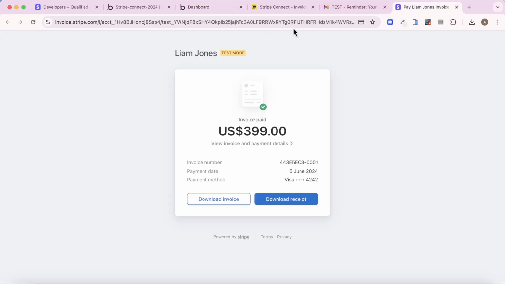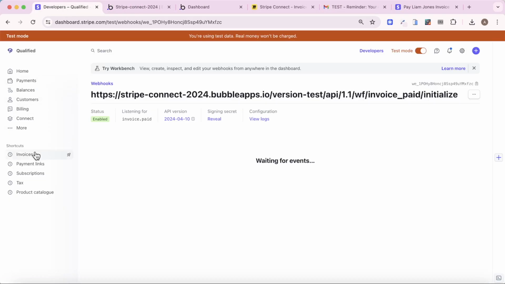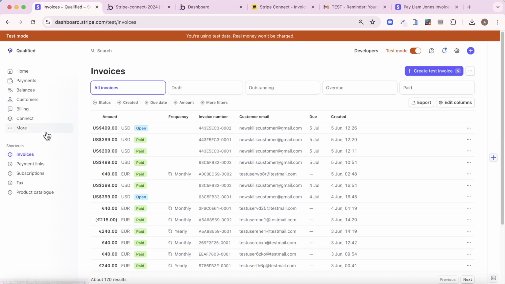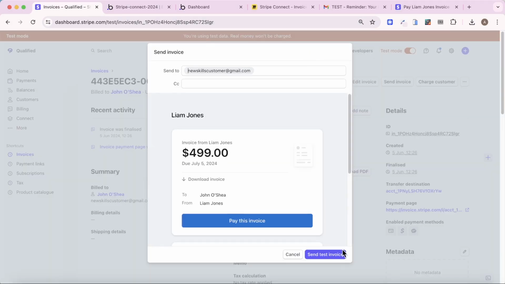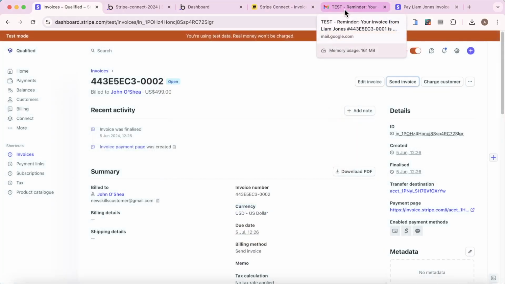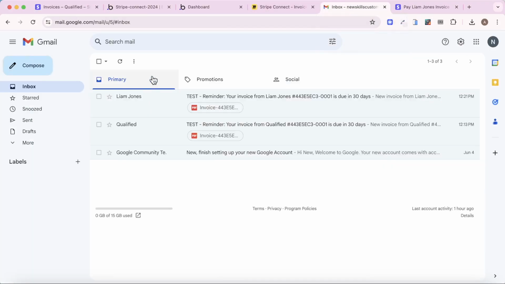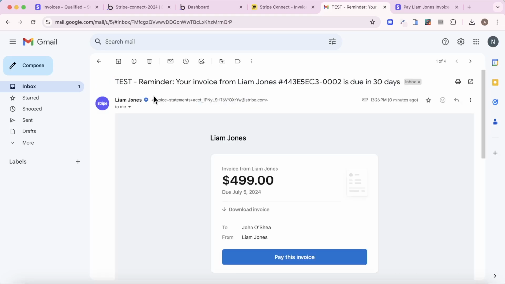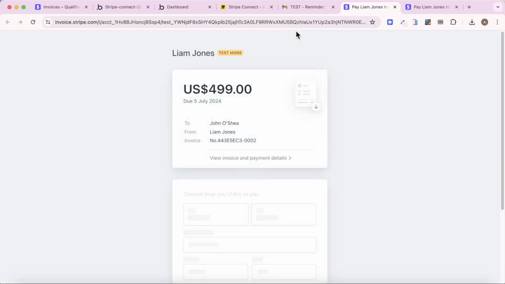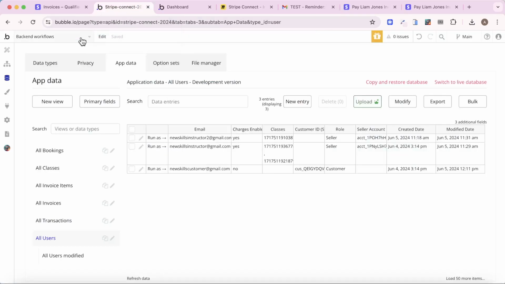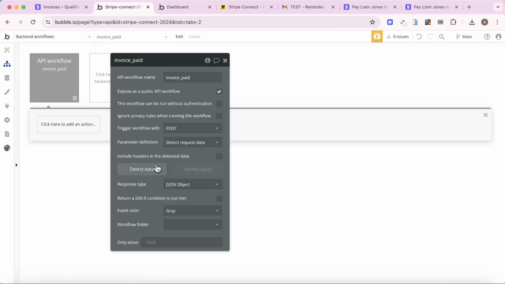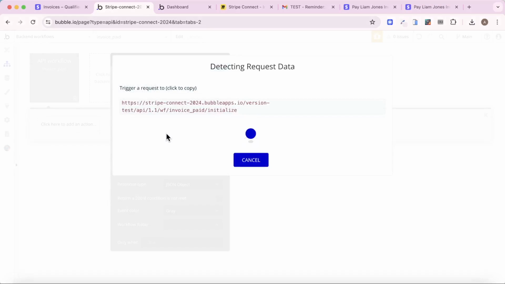And then we're going to trigger that invoice to be sent to the email address in our Stripe dashboard. So again, go to that, send invoice, and then we'll see it come through here in a second. Okay, so let's pay that invoice. But before I put in my details and pay this, I need to open up that initialize URL that I had a second ago. So again, if I go to backend workflows, click on this, this needs to be open when you're initializing the webhook.